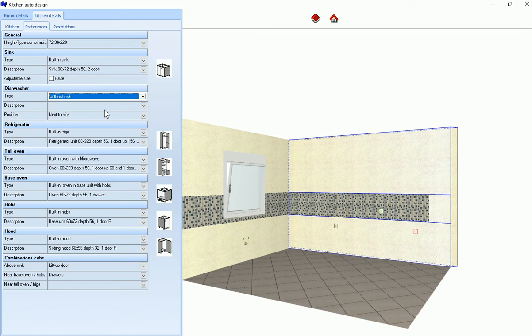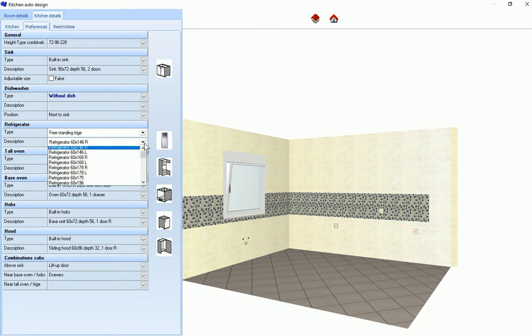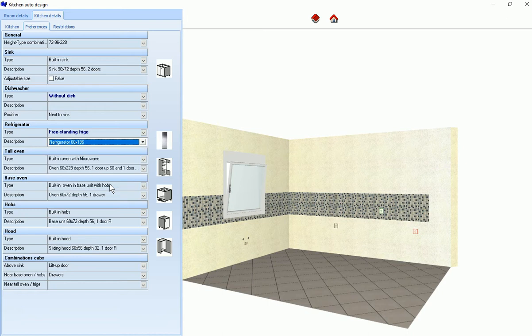So if we also want to change the refrigerator, we can obtain another model and also another dimension. We can also see the image of this element on the right side.